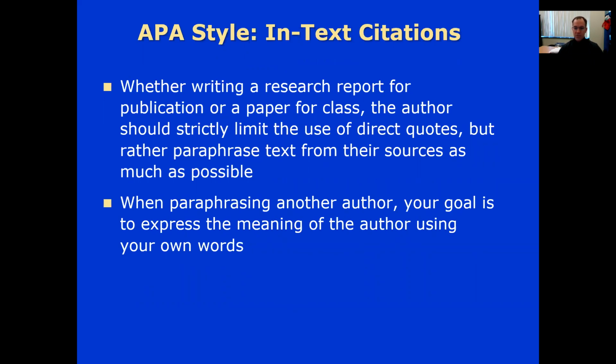When paraphrasing another author, your goal is to express the meaning of the author using your own words, and that's a more effective approach. There are times where you may need to use a direct quote, but those are generally rare cases, when it might be, let's say, from a research article, the investigator was having a direct emphasis or point to make about limitations in the literature, or to potentially another article that they were citing or making an argument for or against.